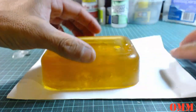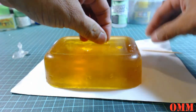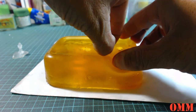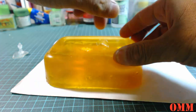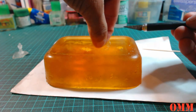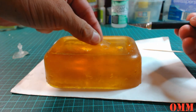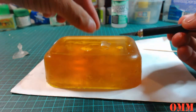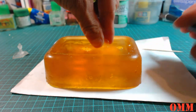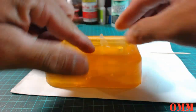And we'll get these other ones out. Might use a cocktail stick so it's not so sharp. And I might be able to use this mold again. Then what I'm going to do is wash these casts with some soapy water, warm soap. I'm not going to do it hot, because I've got a funny feeling that the way the top bit of this plastic resin is so soft, it's going to just melt and flex. So I'm going to keep it slightly warm, some soapy water. I just want to wash the mold release off, and then I'm going to give them a prime.